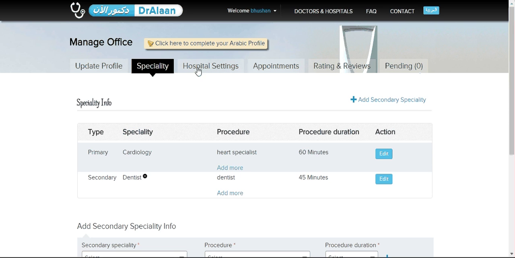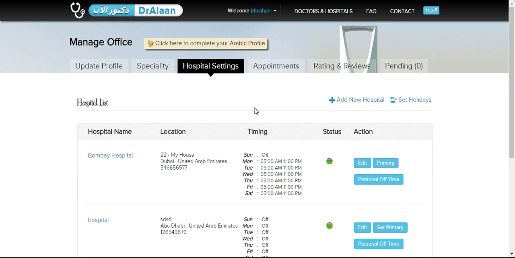The third tab is the hospital settings. Clicking on hospital settings now, here you can manage your affiliations with various hospitals, edit your timings and your location if needed. Under the actions column, you can see that you can set your personal time off.